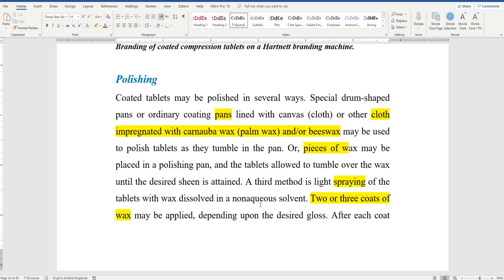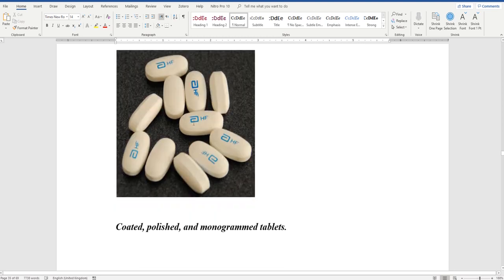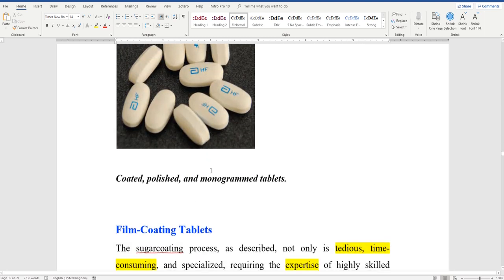That's why sugar-coated tablets are characterized by something distinguishing them. What is it? They have a shiny appearance. Another thing to distinguish sugar-coated tablets, they have rounded edges, because of the coating that we apply and the shape of the tablets we are using, and because of continuous tumbling, they will have rounded edges. So you can see here the imprinting on the tablets.